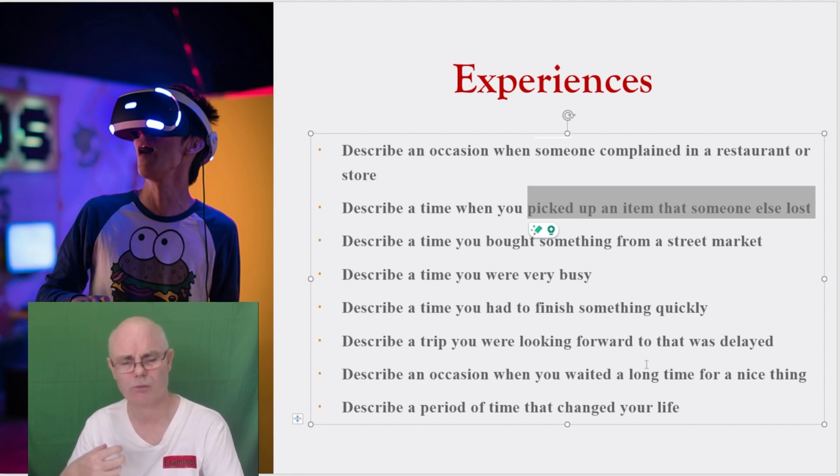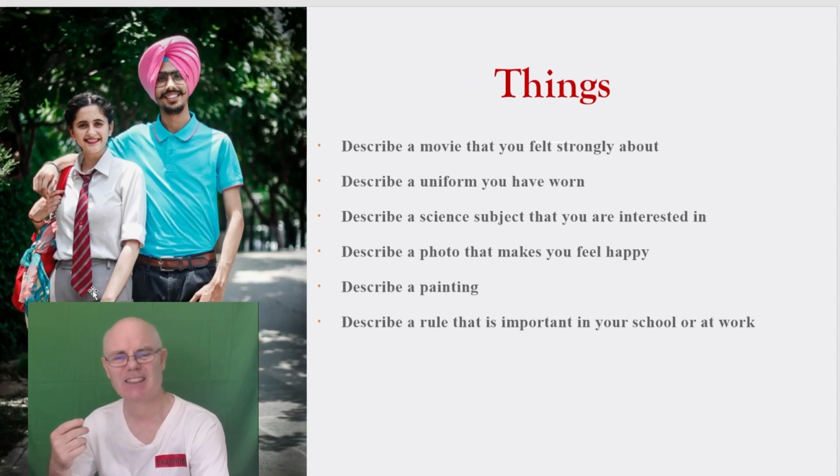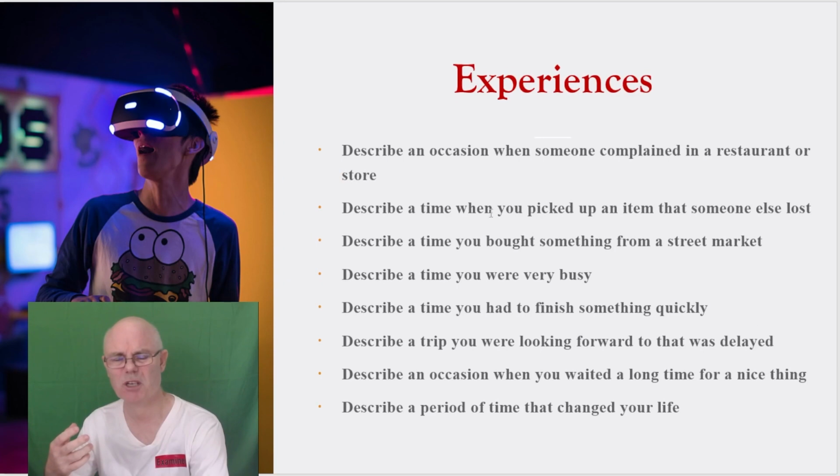What were the things we were talking about earlier? I suppose we could talk about the photo, but we don't really have a lot of useful things that we were talking about. A useful one might be a smartphone or keys or something like that. I mean, try and think of things that have really happened to you and note the tense. Always important to note the tense, right? This one, you're going to need past tense.